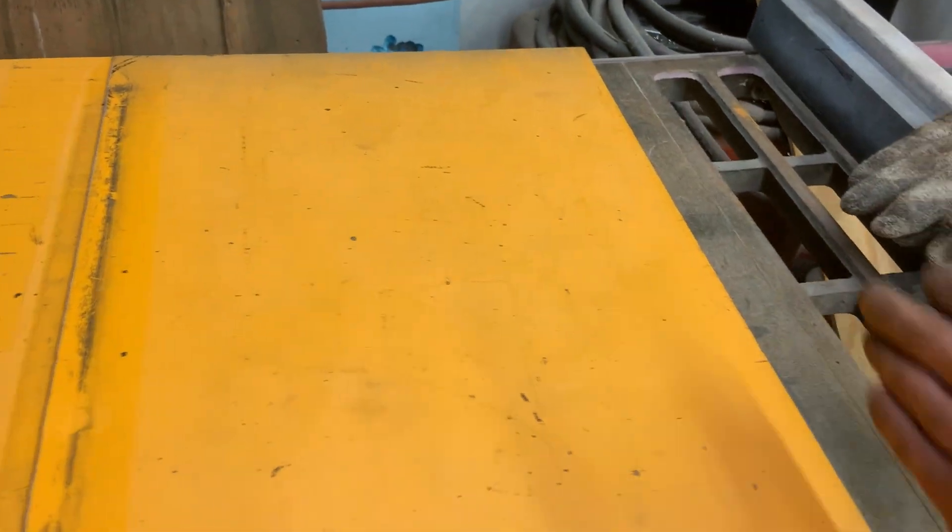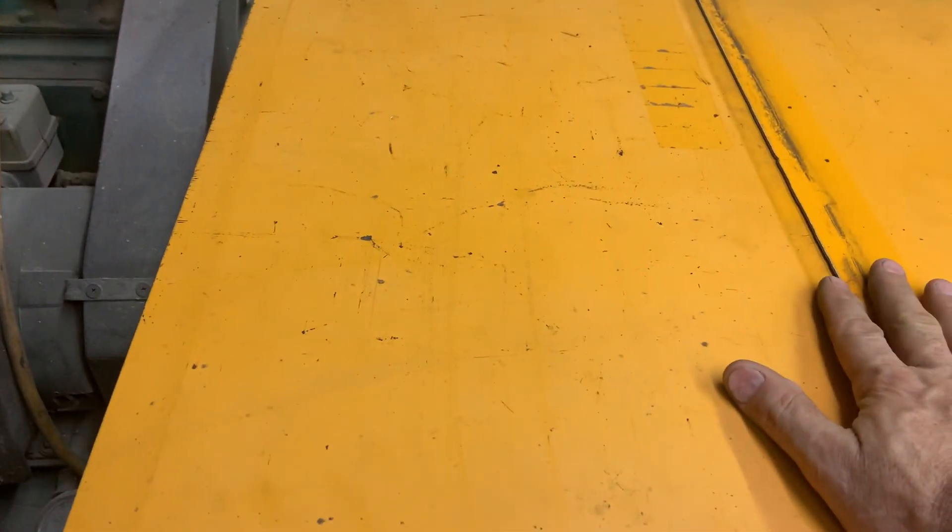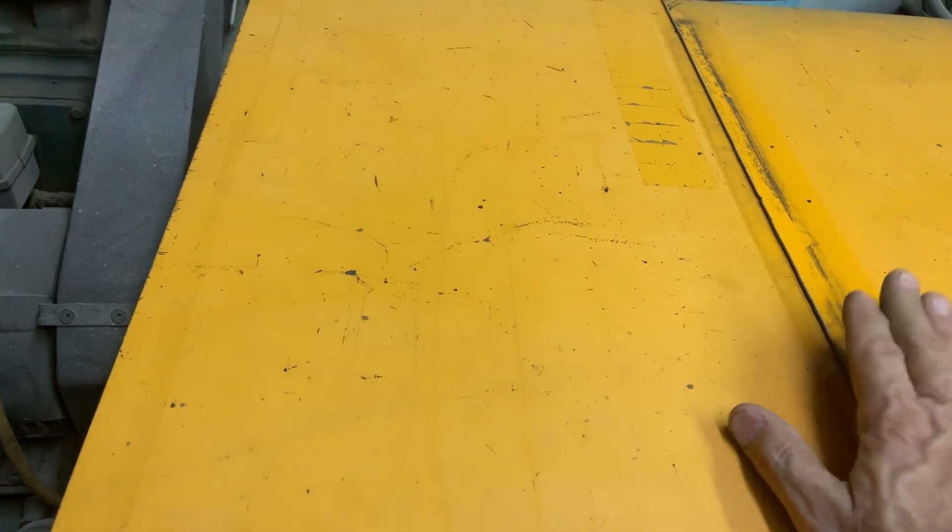We're gonna attach this to the body. There's an angular support — it's wide at the top and narrow at the bottom where the outside skin is, to support the skirting. This is going to bolt up against that across the top. It's going to get a piece of angle steel across the top, which I have an abundance of since I overbought the other day. Down this side I'll have a piece of angle steel, and I'll probably put a piece across the bottom too, just to soften it up. But this is a good feeling to have this made up.